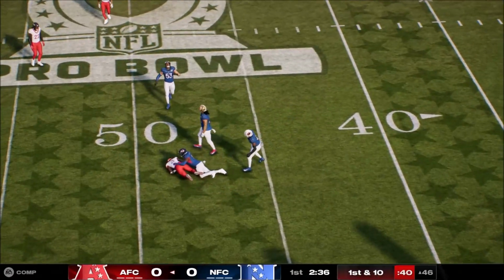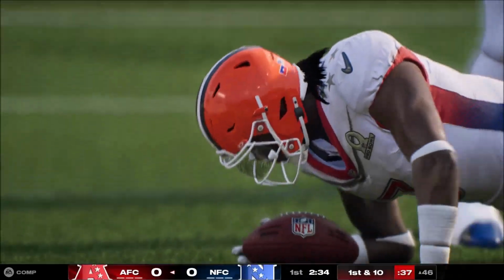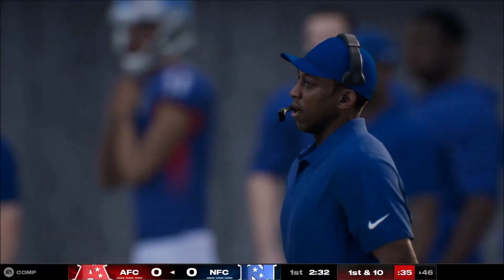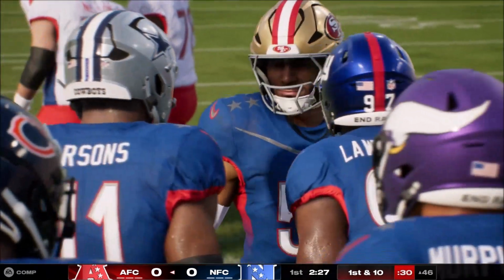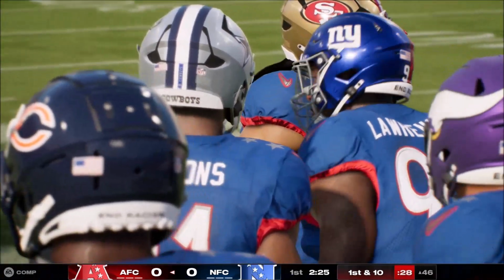Sam Darnold, another guy, great during the regular season, got the ball out quick, got it out to his playmakers, let them make plays. He was wheeling and dealing. Postseason, gets sacked 9 times against the Rams, holding on to the ball too long, not getting rid of it.